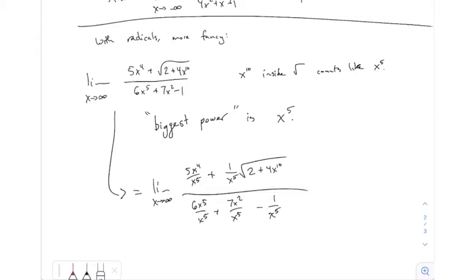All of these little terms here with the x to the 5s in the bottom, we know how to handle them already. They will work just like we did before. What about this thing here? 1 over x to the 5 times this square root. My intention is to shove this thing inside the square root sign. Anybody recall how to do that? Can you just stick it in there? The answer is no, you can't quite just stick it in there. What should I do when I send it inside? What do you do when you move it inside the square root?